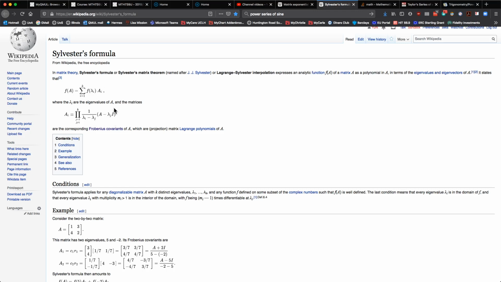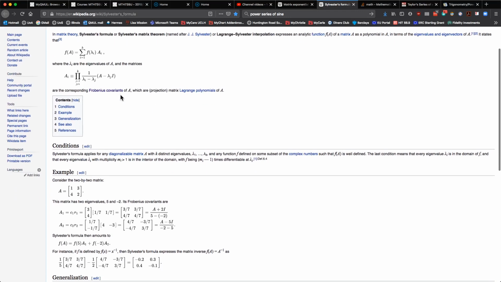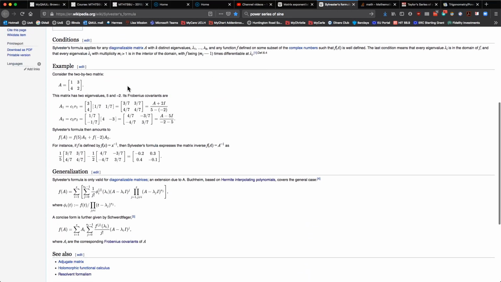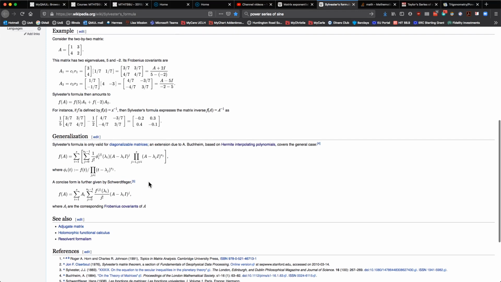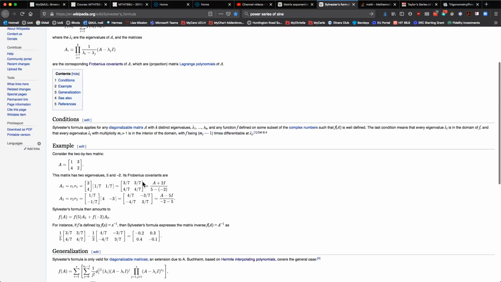If the matrix is not diagonalizable, then you can do a Jordan decomposition and make it as diagonal as possible. And then in that case, you can use Hermite interpolation, and then you can use this formula. And again, I'm not going to do it today, but we're going to come back to this after we talk about Lagrange and Hermite interpolation.